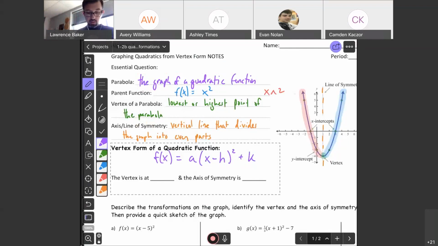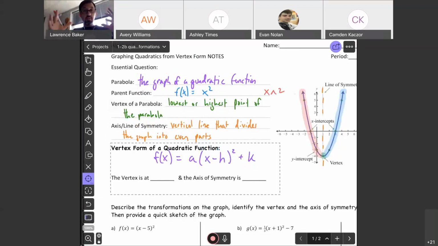I could change this very easily to a cube and have it do all the exact same stuff, or I could put a square root on top of it instead of a square, and it would still do the same thing. So this form of the equation is going to be used a lot for different functions, like we saw yesterday with the absolute value, which just had absolute value bars around it instead of parentheses and a square. Okay, but the a, the h, and the k are always there for us.